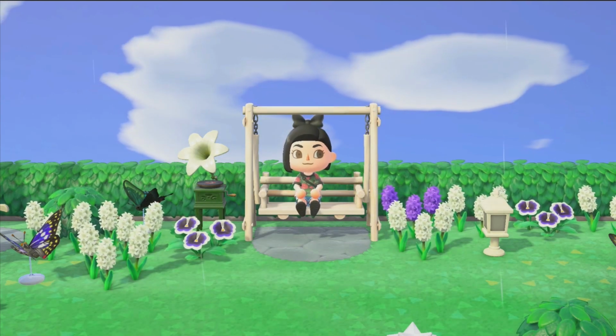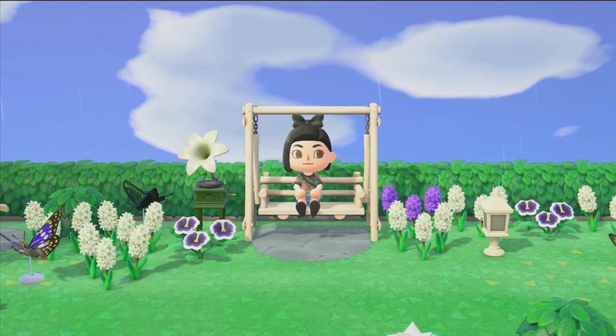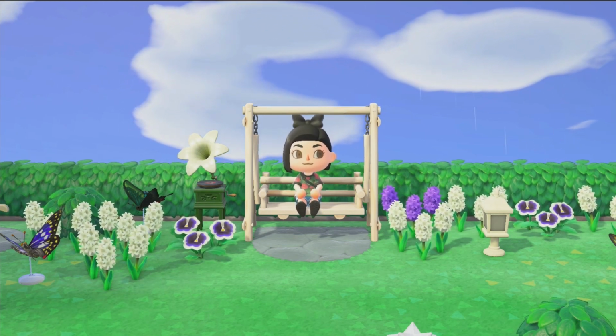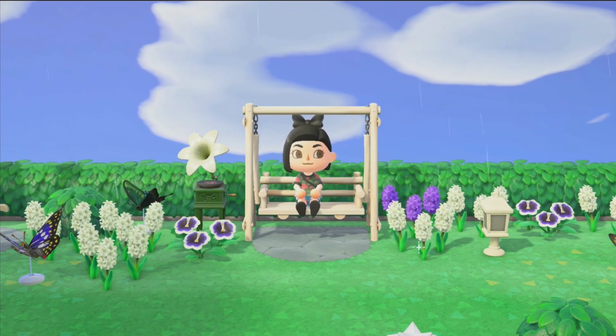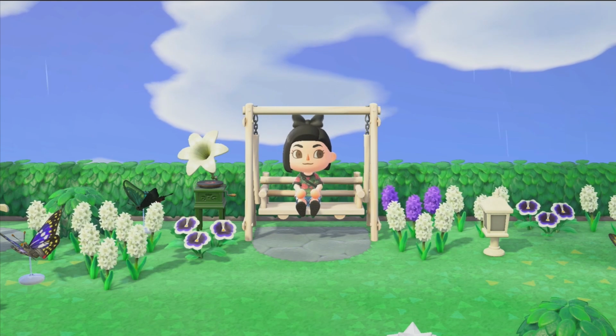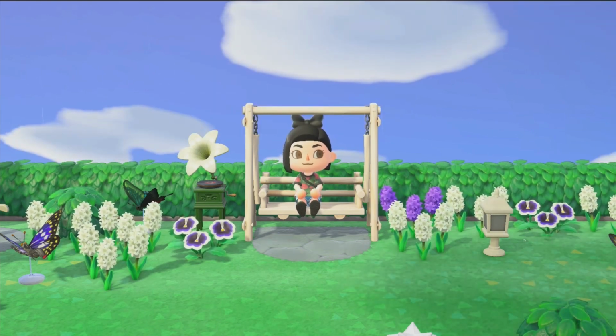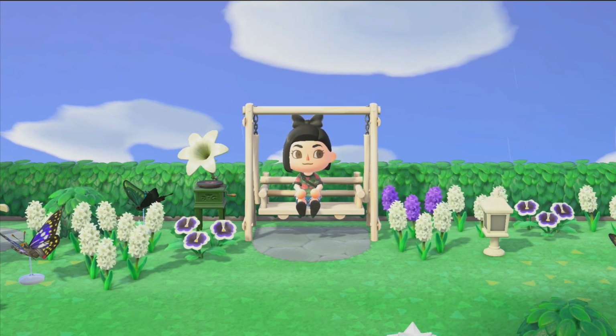I've never really thought about an island theme before now, and just looking at my island, I think maybe garden core, norm core, something very simple and naturey, that's my style on this island, I think. I've just never really thought about it before. Without any further ado, let's get to looking at this island.